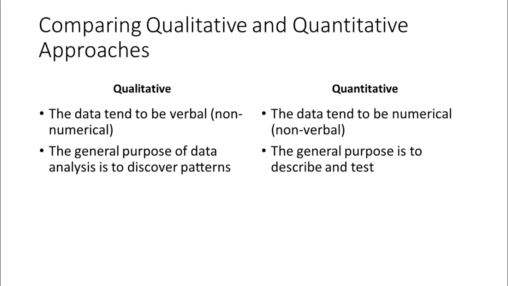All right, very good. And so we've got an overview of two different types of data, and we can give a brief comparison here between qualitative and quantitative approaches. And you can see this on your screen, obviously, as we're talking. The qualitative data tend to be verbal or non-numerical, and really qualitative researchers are mostly interested in discovering patterns. For quantitative data, they tend to be numerical, that is nonverbal, and typically you're doing hypothesis testing or you're testing for a theory or a belief or an attribution of some sort. And so it's really about describing and testing with quantitative data. And so that's kind of a rough distinction.